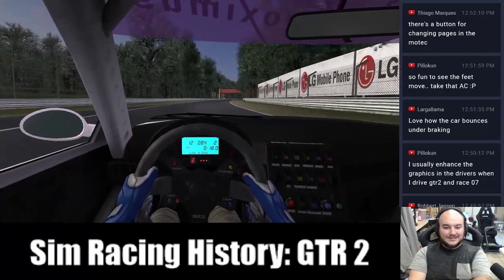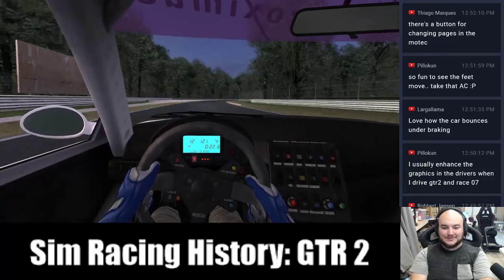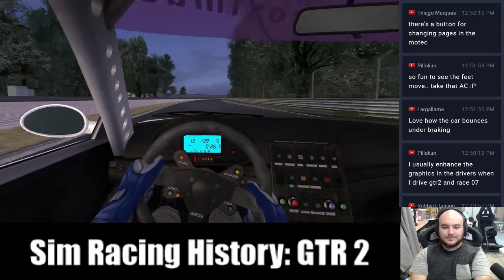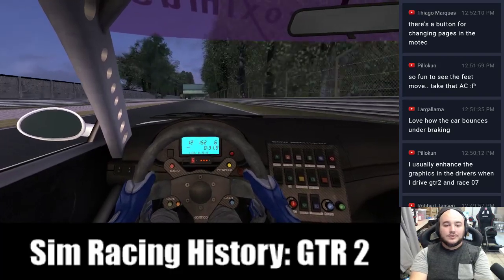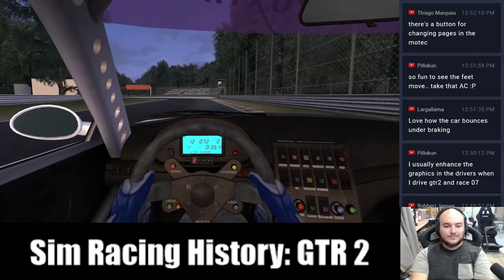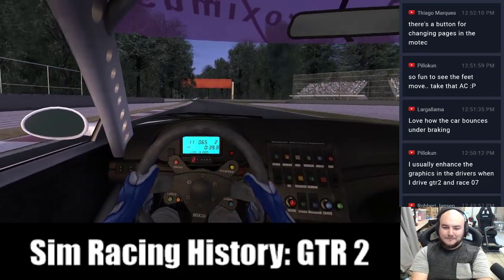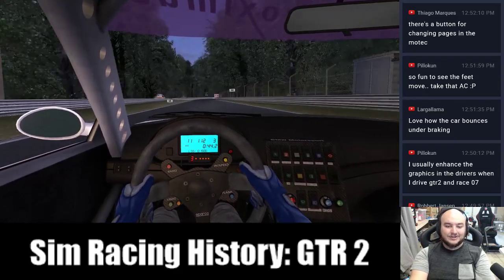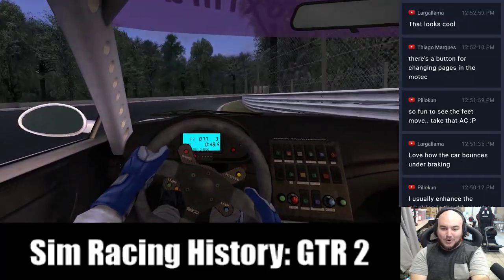So yeah, you can see the headlights illuminate the track now. Beautiful sunset. The purple hues. I mean, I think Project Cars 2 might have better visual sunsets, but this still looks great, especially considering this is a 2004 game.